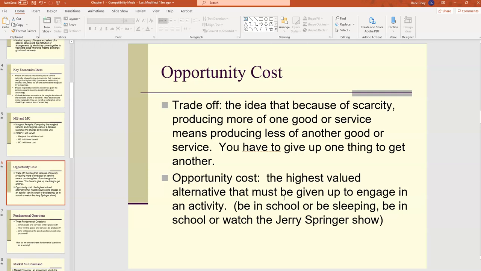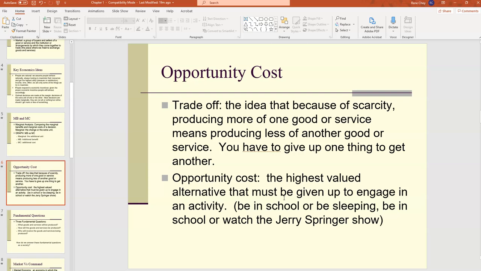You could have been running for an hour, that's a cost, therefore. You could have been working for an hour, so it costs you at least 8 something, whatever the minimum wage is. Okay? So a trade-off is the idea that whatever you do is going to cost you something. The least it's going to cost you is time. Opportunity cost is the thing that you value the most out of all the things that you were thinking about doing at that point in time.